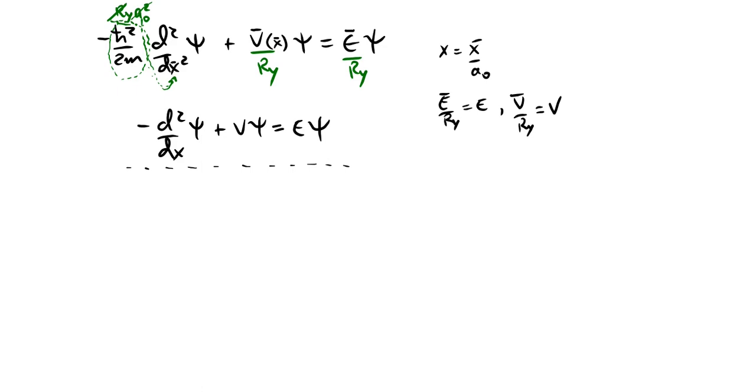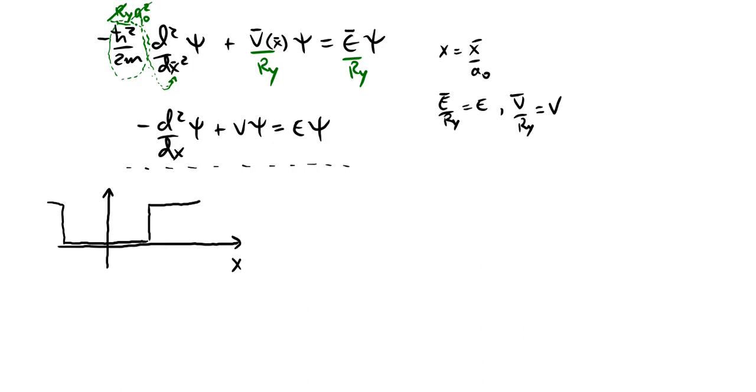So the idea is, if you have any potential here, let's say a square well, but it can also be a parabola or anything like that, there is a condition, at least for the way I'm going to solve it here: the potential has to be an even function. Because if a potential is an even function of the coordinate x, then the solutions are for sure either even or odd. You can prove that mathematically, so I can do that in another video. But let's say that you have, for example, a square well potential. So you have something like this.